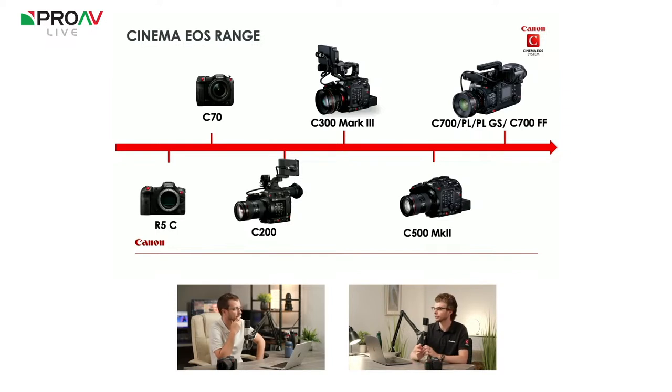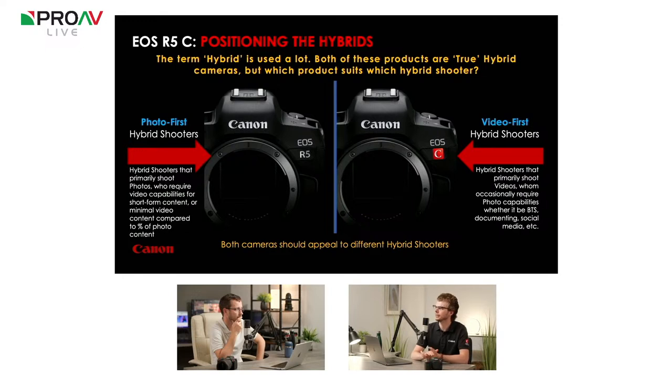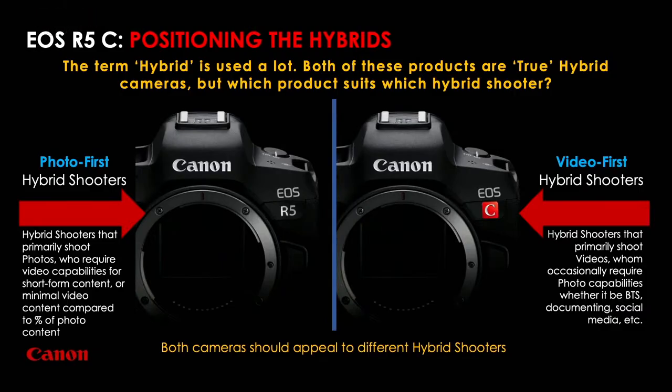So for those that still want fantastic photos but a video-orientated camera, the R5C is the one for them. That's what we're saying here in terms of positioning the hybrids. A lot of questions we get is, why would you choose the R5 versus the R5C? Of course, the R5 came out first. This was the photo-first camera, if you like. Fantastic stills, and it still did some great video, but people wanted it to be more video-orientated. So that's why we designed the R5C, basically.